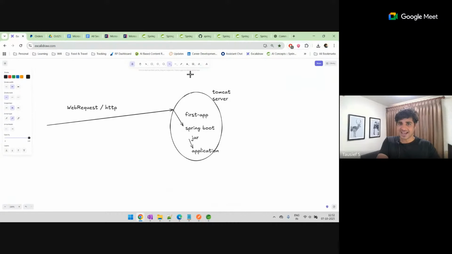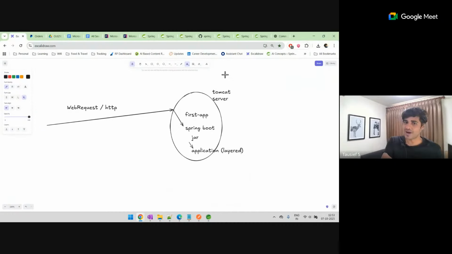We will write this application code, which is nothing but your layered application. But in order to call your layered application, let's say your controller and service and other things, that call is going to happen from Spring Boot related code. We discussed sometime earlier, we need a capability that other people can reach out to us. How is that possible? Tomcat plus Spring Boot work together to make that happen.